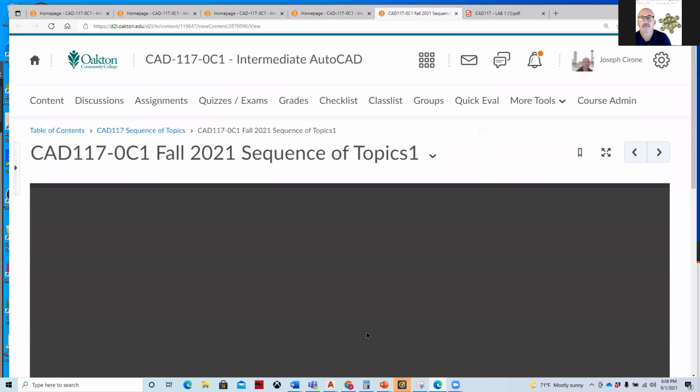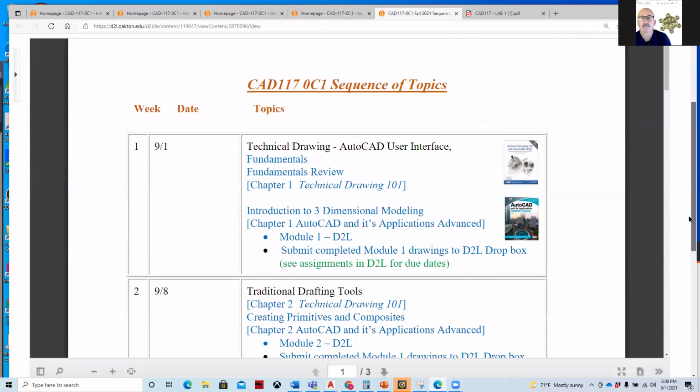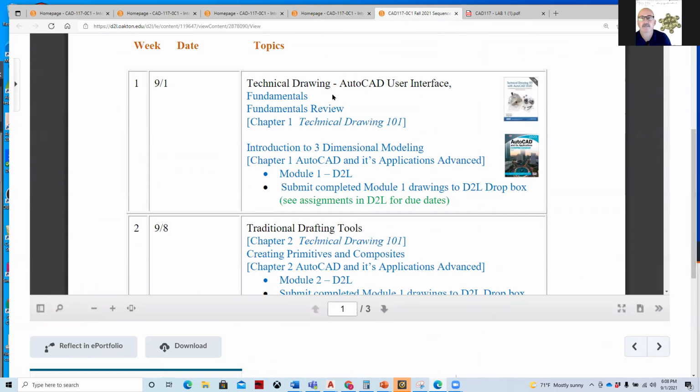Topics. So Al has done an awesome job on this as well. We're going to go through, and we'll go through introduction to our fundamentals within the technical drawing book. And it's basically just the field of architecture, mechanical drawing, versus some of these other fields. And so it's theoretical for the first chapter in the technical drawing book, but it gives you an idea of what kind of a degree you would need and what you can do with that, whether you're going to be a drafter or an engineer or something like a manufacturing person that just uses CAD.